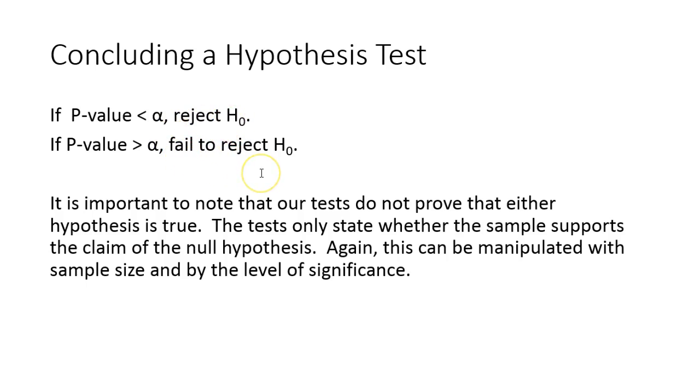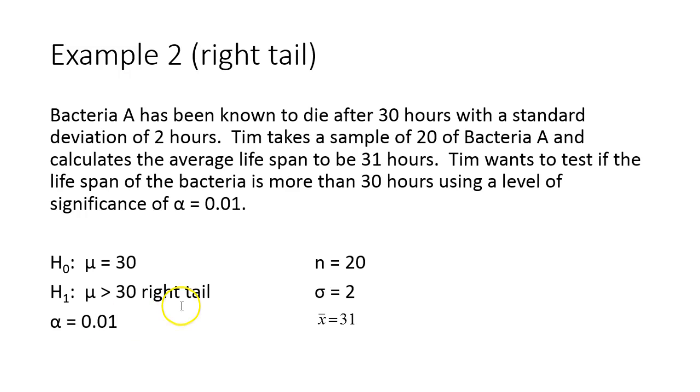And we also don't say that we necessarily accept the alternate hypothesis in that situation. It just means that we believe it to be true so that we might use it for other data, but we haven't necessarily proved either way. Because we could change our level of significance, and that could change everything.